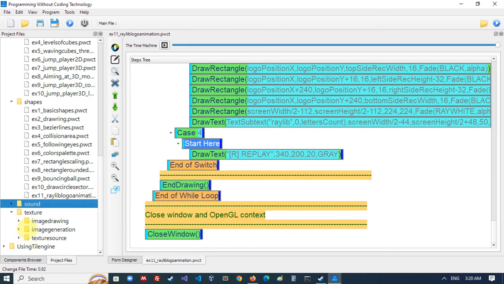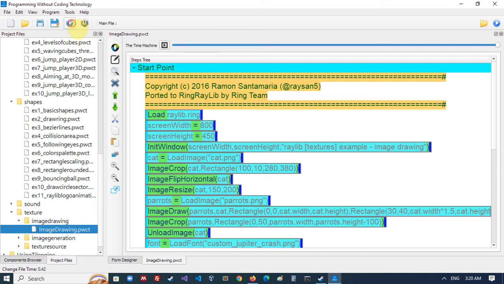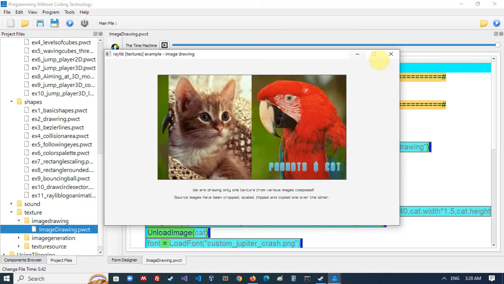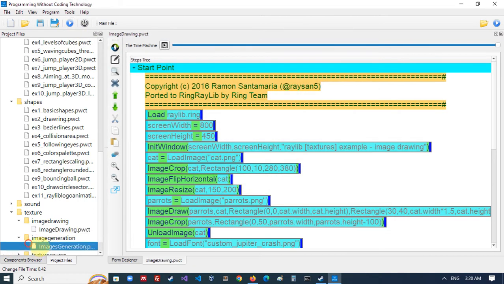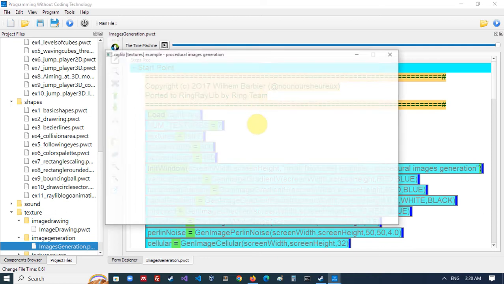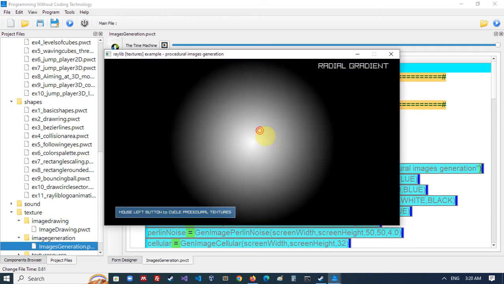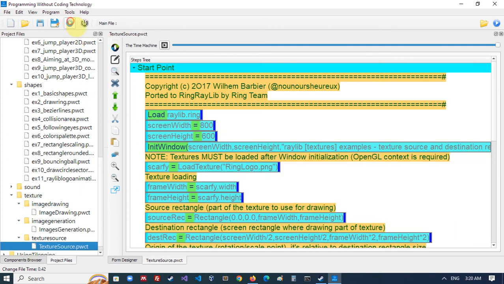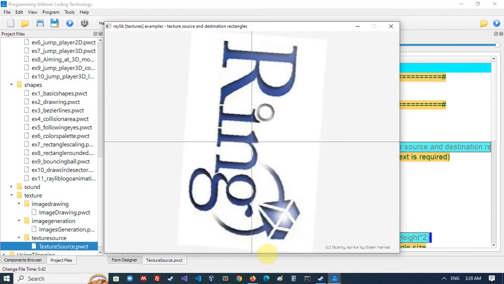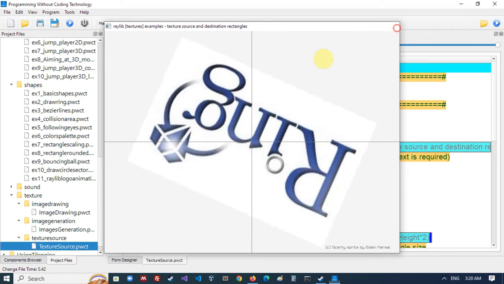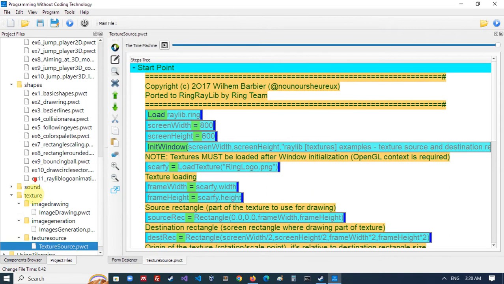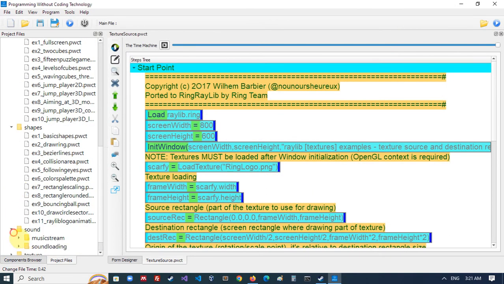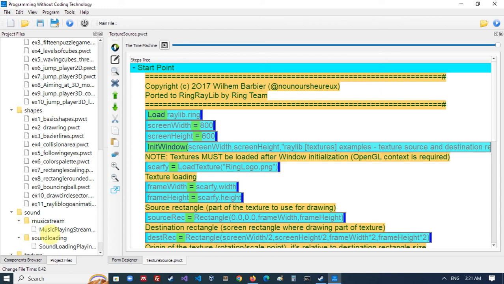We have here texture. We can draw images. And we have here image generation, where we can see different things. And here we have texture source. We rotate an image, you know. Okay, we have here also sound examples like music.